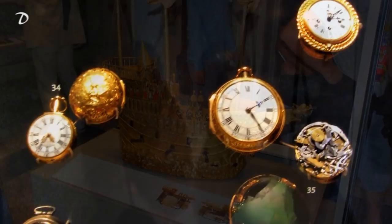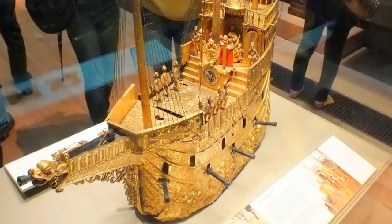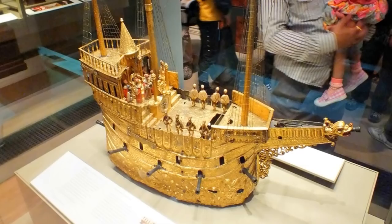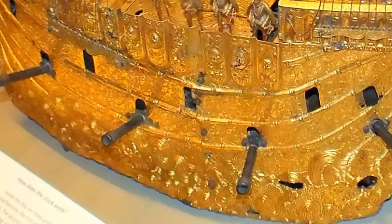The top points winner for me is this wind-up and imaginative timepiece, made in Augsburg, Germany in 1585. The striking of the hours and quarters were performed by sailors standing in the two crow's nests of the main mast. The ship was mounted on a wheeled carriage so that it could move along a dinner table propelled by clockwork, which simultaneously caused the cannon to fire. The ship pitched up and down as if at sea.